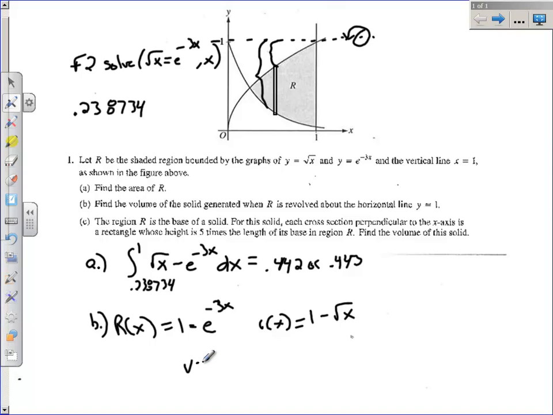All right, so our washer method formula is volume equals pi times the integral from, again, we're letting our cross sections range from 0.238734 all the way up to 1, of outside radius squared, and then minus, we're going to subtract off the hole, inside radius squared. And then I'm going to ask my calculator what that is. And this works out to be 0.453 pi.